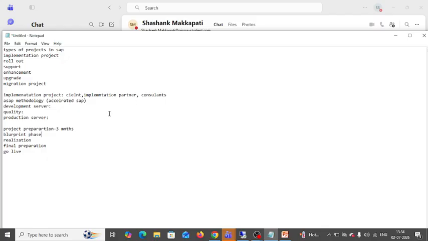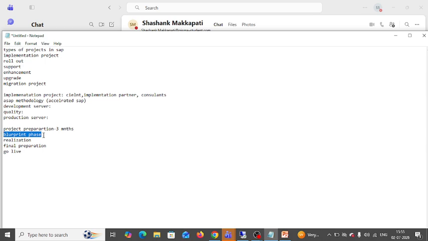In that meeting, they'll explain about the client, the rules and regulations of the client, and the roles and responsibilities of the particular consultants. What are the important dates we have now? When will this project move into production? The go-live date. When are they starting the project? When will they conduct the meetings? Everything is discussed after the project preparation phase. After this phase, the second phase will start.